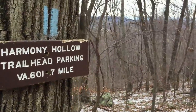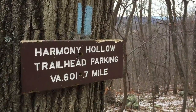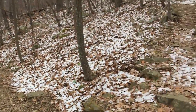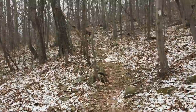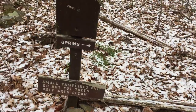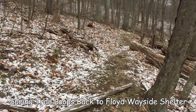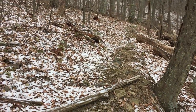We've reached the Appalachian Trail. The parking lot on 601 is called Harmony Hollow trailhead parking. There's the Appalachian Trail northbound and southbound — southbound continues up, which is where I'm going to be going, up to the Tom Floyd shelter. Not sure what this spring is, and the little map is gone. I'll go down and check it out — I'll note below where it actually is once I find it on the map later.